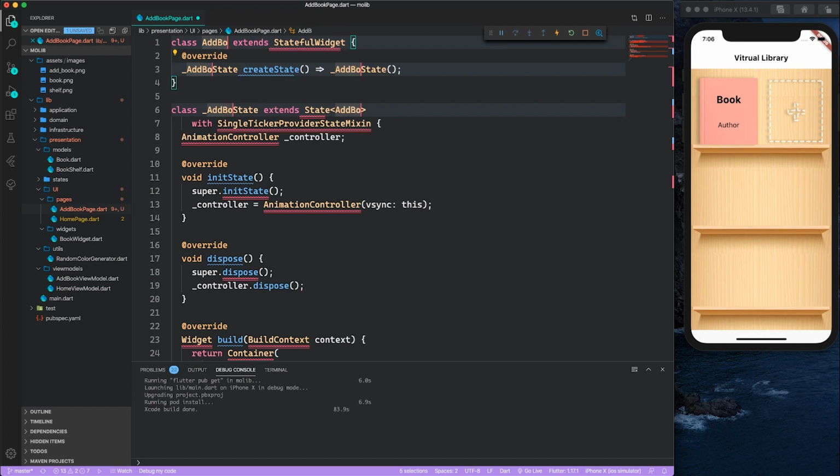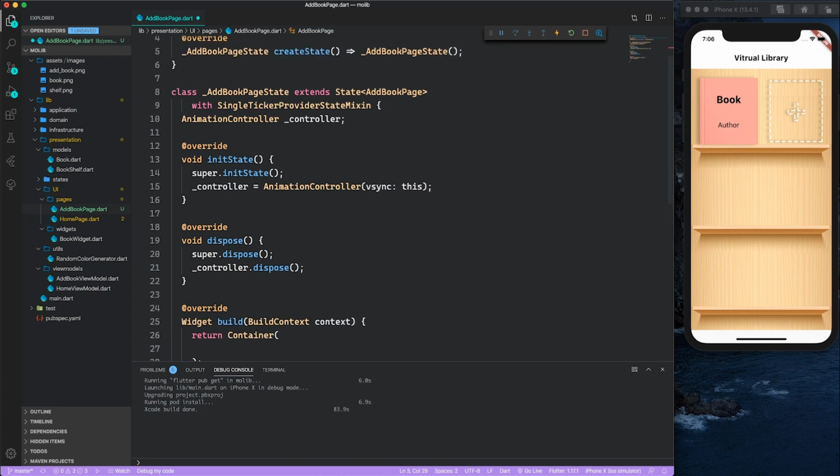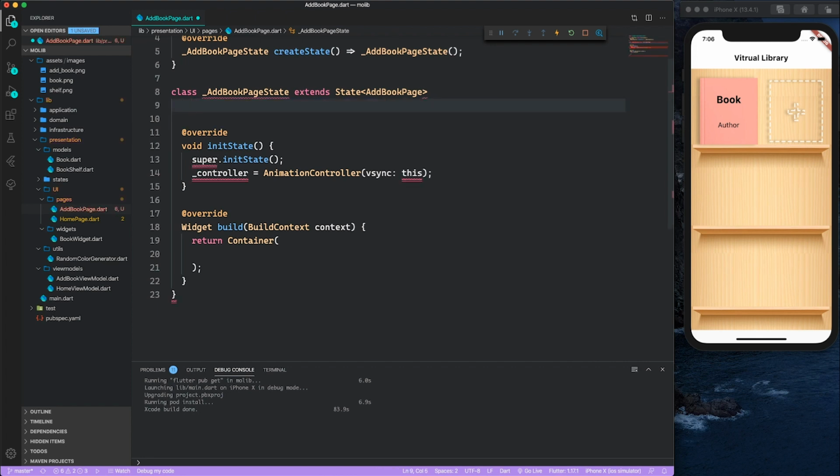I'll call it add book page. And I'll import this from material library. No, I do not need the dispose method, so I'll get rid of that. And I do not need the animation controller, so I'll get rid of that also.